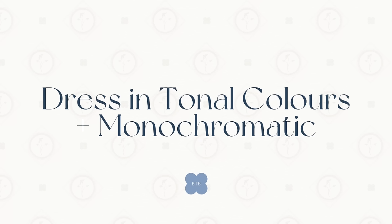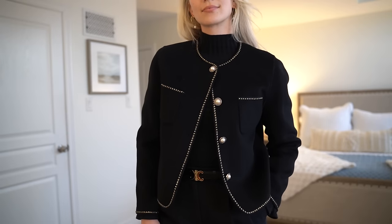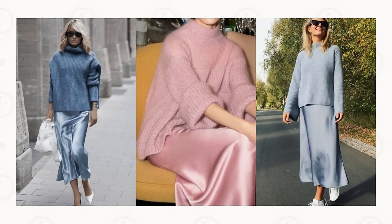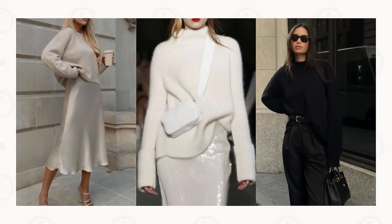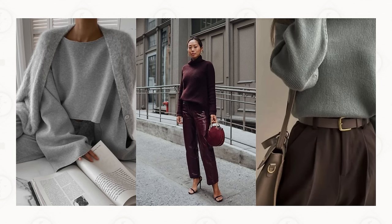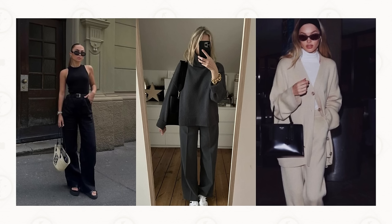Now let's talk about a styling approach that's effortlessly elegant: dressing in tonal colors — opting for chic neutrals, all black, all white, or neutral shades. It's a strategic way of creating a cohesive and luxurious look. Monochromatic outfits immediately elongate your body. When you dress in tonal colors you create an intentional, well put-together appearance. When selecting basics like dress pants, a pencil skirt, or a sheath dress, focus on great quality fabrics in neutral colors like black, gray, cream, or navy — they are just timeless.